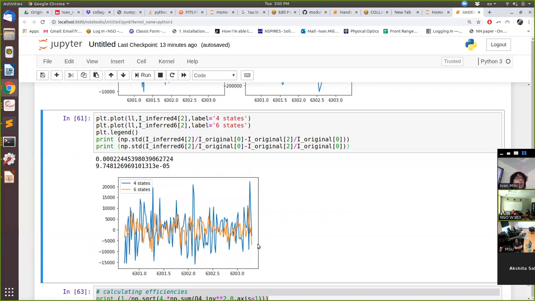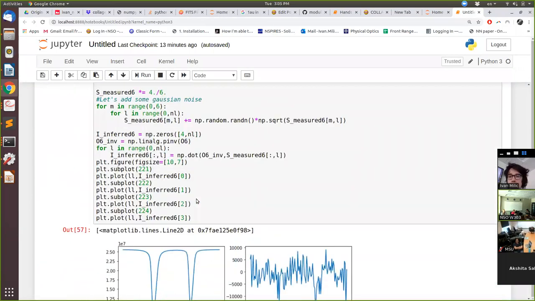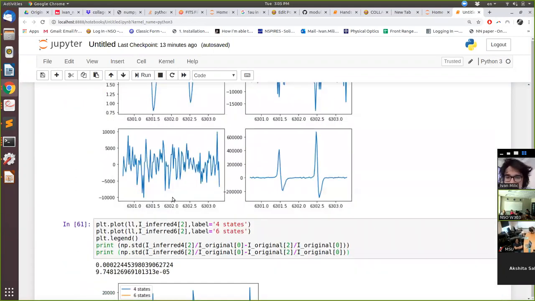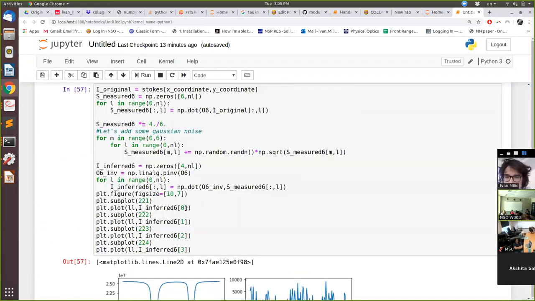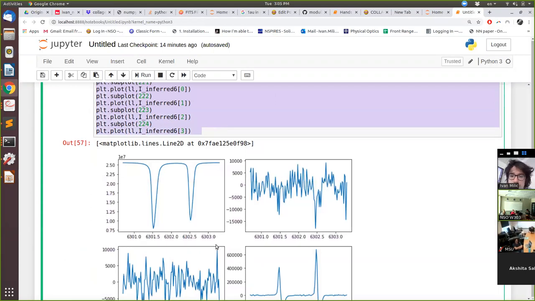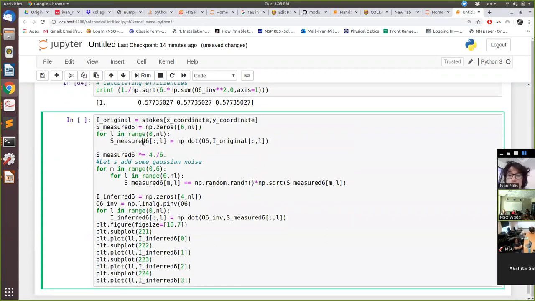Well, it's 3:05 already. We can discuss this afterward, but let's complete this by talking about the crosstalk and figuring out what the crosstalk is, and then we can see what happens there. For the crosstalk, let's use whichever scheme. Let's use the scheme with six measurements, but we're not going to apply any noise, but instead do something else here. I'm going to again calculate these measured quantities, but now without applying any noise.